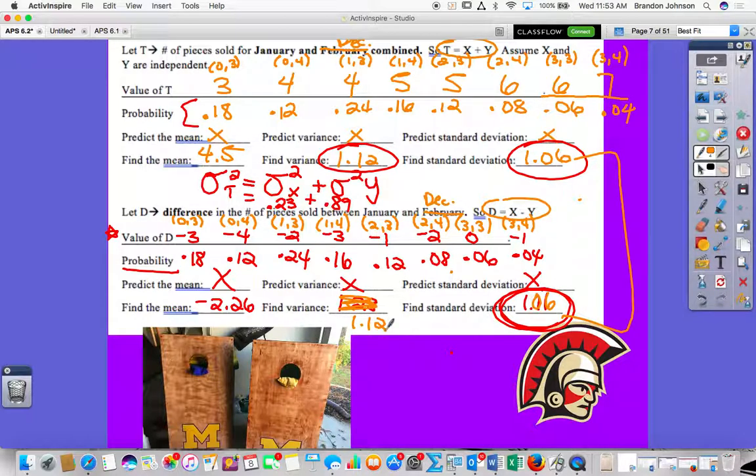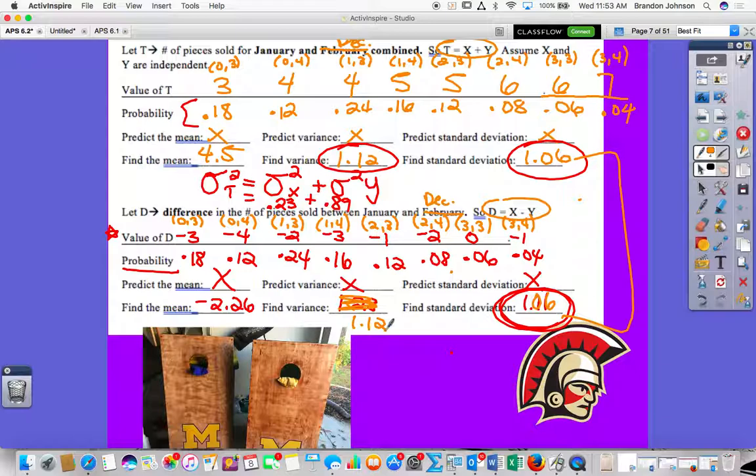Did I find it? Yes. And why is the mean that? That's correct. How do you get it? Now, what is the only thing that changes? The mean. The mean did, right? Because for the mean, when it's added, we just add them together. When they're subtracted, we subtract them.